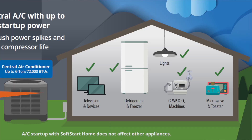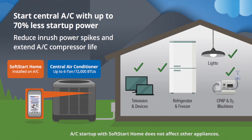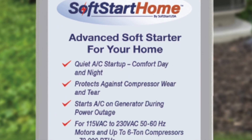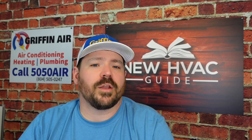Just click the link and you'll be taken to a website where you can buy it yourself. There are lots of soft starts out there, but this is one of the higher quality ones that I've laid hands on. This particular company has sold tons of units — for residential, marine, RVs, and all kinds of things — so you know their product is tried, true, and tested.